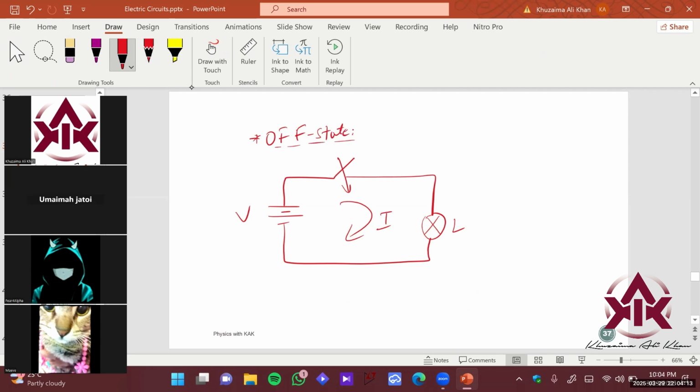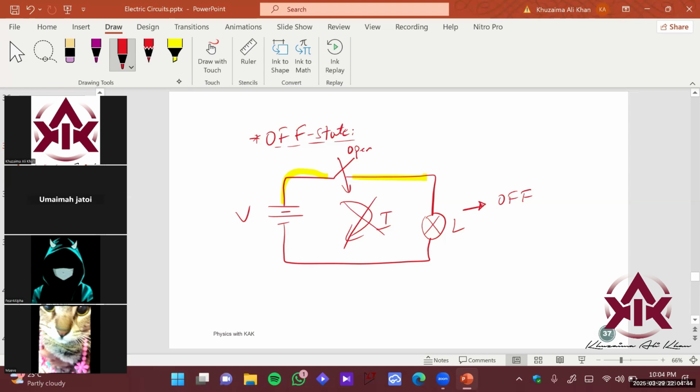The switch is open here, right? And you can see that the path for the current to flow is not complete, right? So there is no current that is going to flow in the circuit over here, right? So the lamp is not going to shine, right? The lamp is also off, right? So it basically controls the flow of current. Basically turns on or off a circuit here, right? In this state, there is no current going to flow over here, and the lamp is not going to glow.